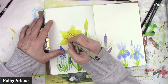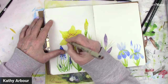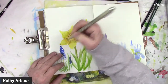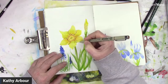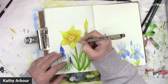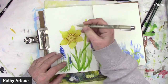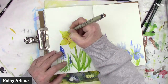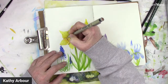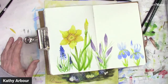Just making a little bit of marking in the center here. I like sketchy, but you know, if you like it just with a paint, then that's all you need. So I basically concentrate on where the shadows would be in most of this sketch part. Be a little bit of a shadow in there.